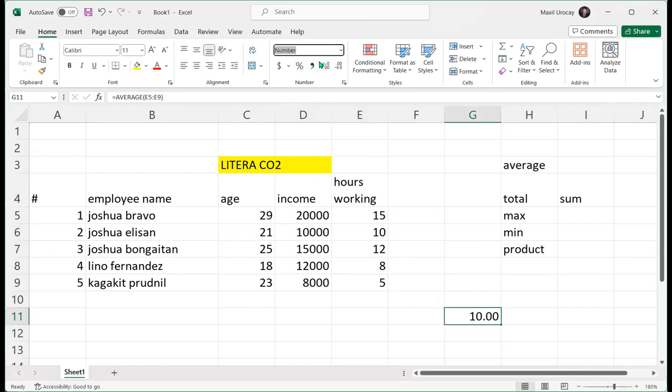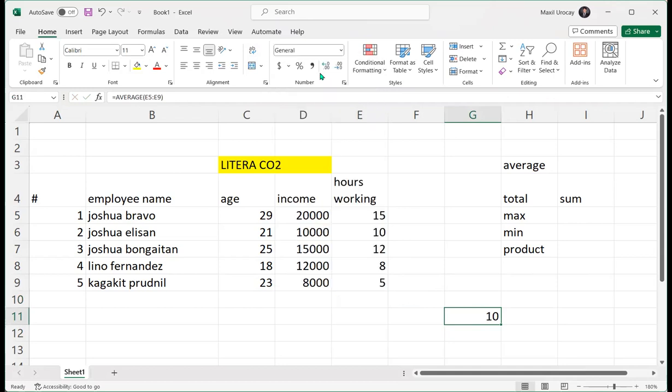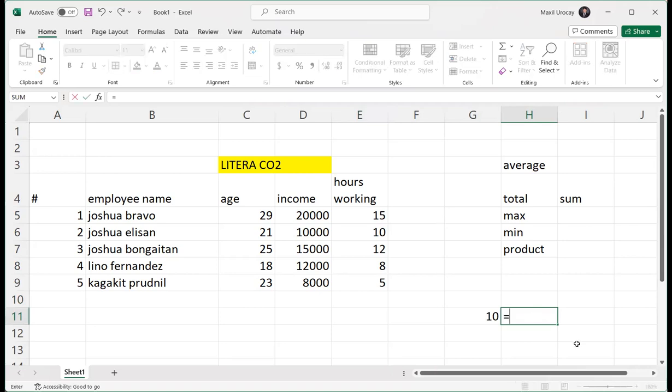So that is how to get the average of that particular method. So let's see the average of our income. The same thing. Then just easily drag. And so the average is 13,000.